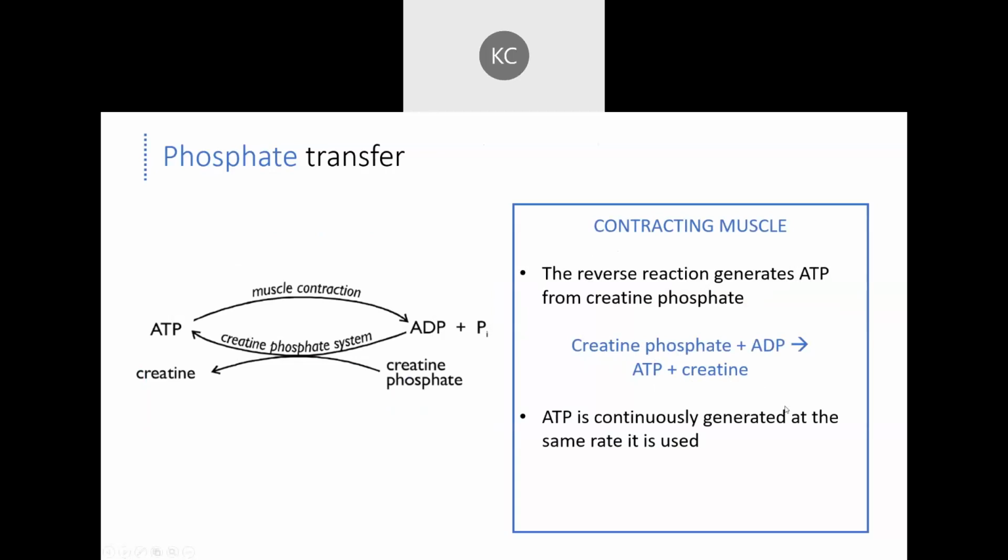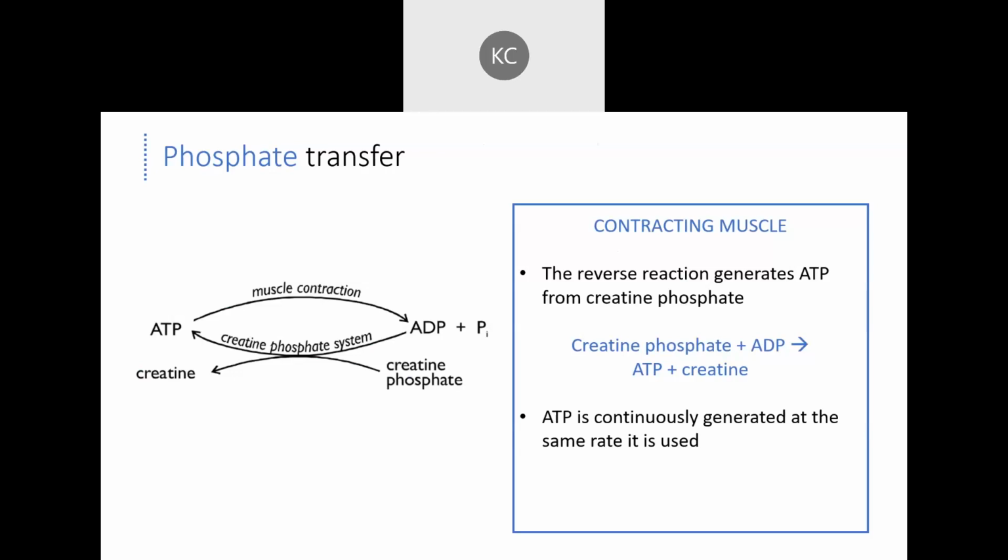So we can continually generate ATP via this system. It does not last extremely long. There's an enzyme that actually catalyzes this reaction called creatine kinase. But we'll need to rely on other sources of ATP if we plan to use our muscles for any extended period of time longer than, say, 5, 10, 15, 20 seconds, something like that, right?